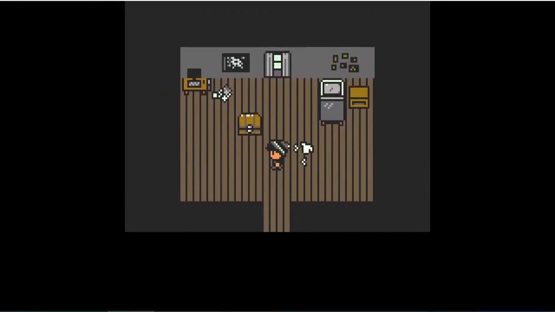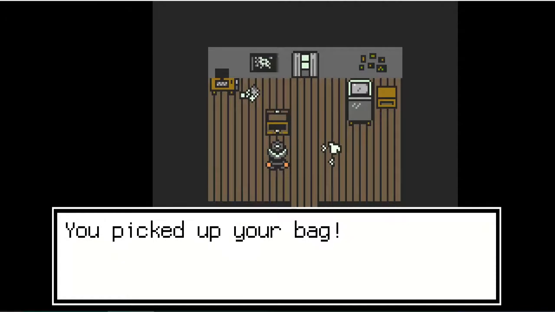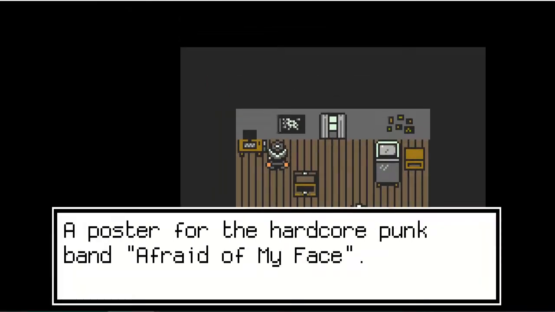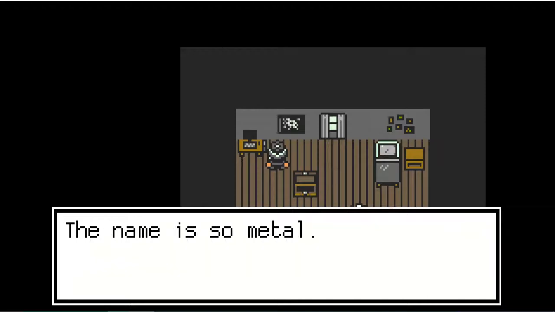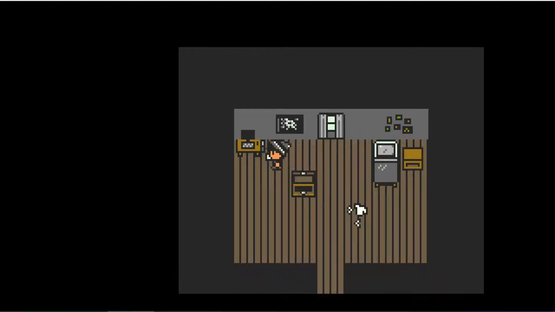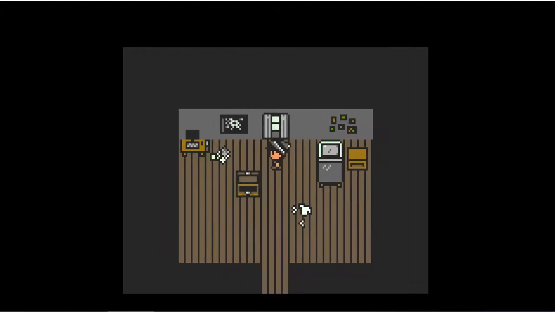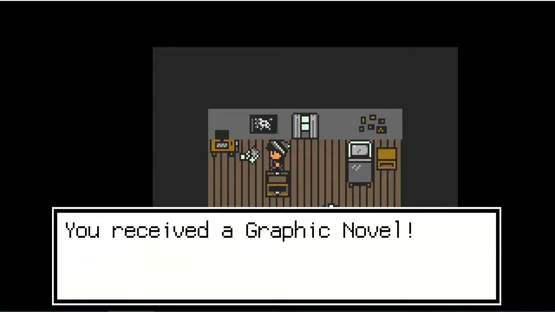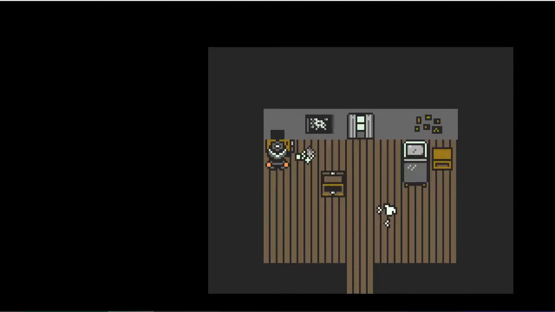So this is apparently my room. Picked up my bag. Poster for the hardcore punk band, Afraid of My Face. The name is so metal. Go this way. Some graphic novels and comic books piled on the floor. You received a graphic novel. We'll look at that later.